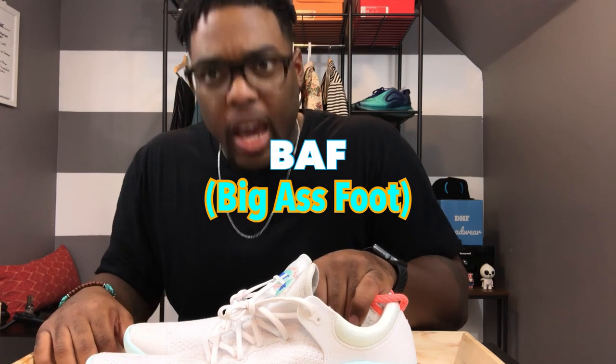For those who want to know, these sneakers are going for $180. They're not too pricey given all the features — this is not a hype sneaker meant for style; it's meant for performance. It's true to size, so make sure you get your actual foot size because it fits like a glove. I wear a size 13. That's my sneaker review — I hope y'all enjoyed it. Let's get to the on-foot look.